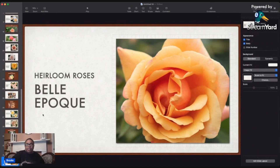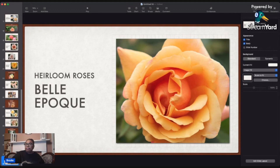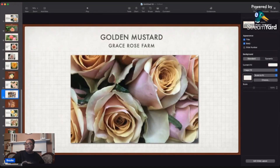Anyway guys, I didn't want to keep you too long with this, but I thought you might enjoy seeing what I've got going on. Honey Dijon is a little bit lighter than Symbol. Hopefully this gave you guys some ideas about some things you might want in your own gardens. I do have other roses that are not in the Rose Garden — like in the Parterre Garden I have other roses, but I was trying to have some different things in here.